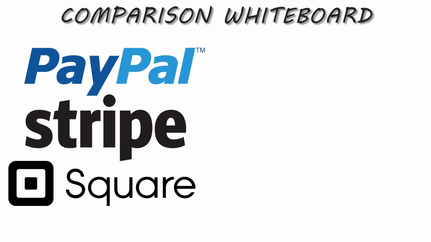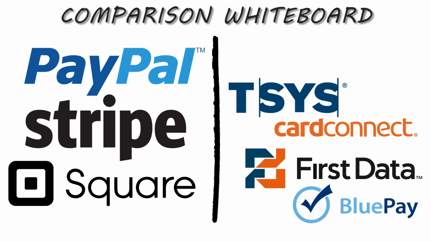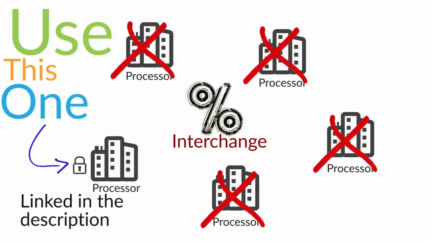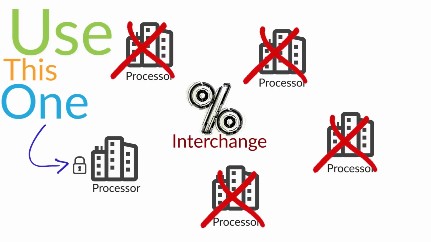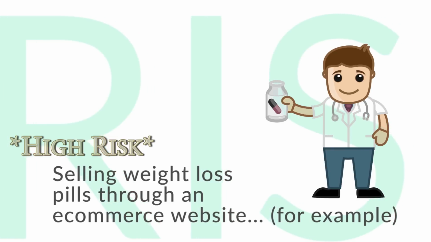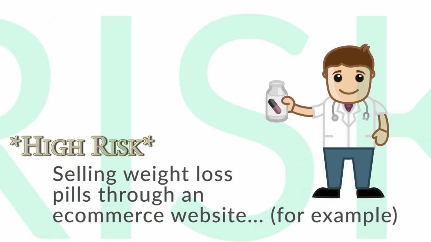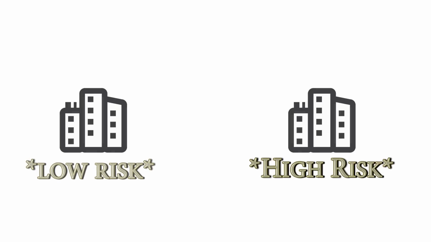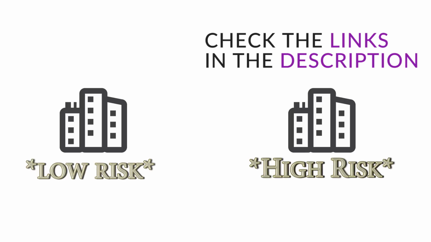Risk can go down, and the likelihood of frozen accounts or funds being held or withheld are greatly diminished if you pick the right merchant account provider. So choosing the right provider, not just from an underwriting standpoint, is important, but it's also important because certain service providers give you better technology solutions than others. Some are much more lenient on risky business models, and others want low-risk business only, like retail shops or coffee shops or restaurants, for example. There's low-risk and high-risk providers out there, so you just need to search out. Again, check the links in the descriptions for my recommendations.